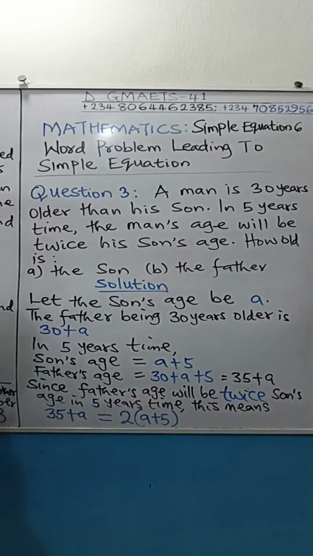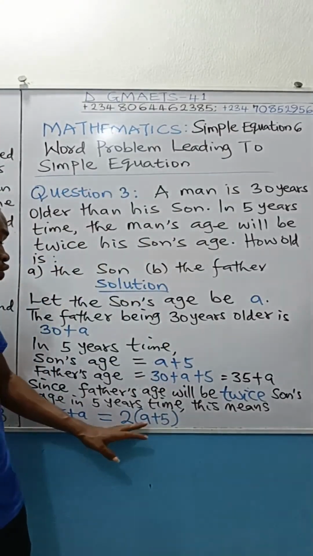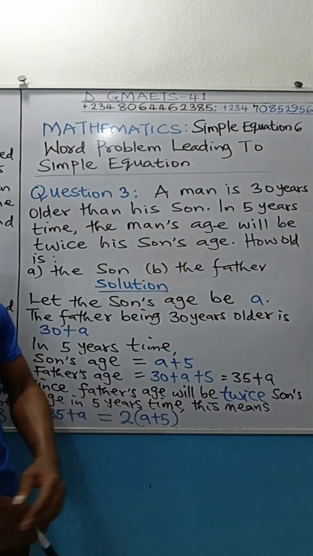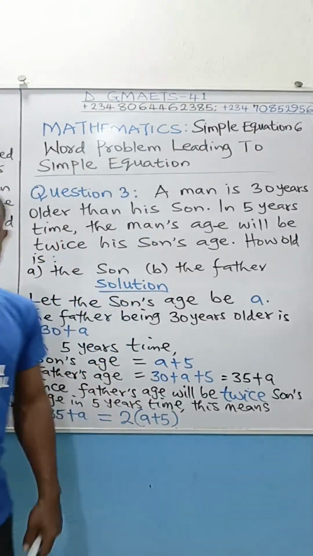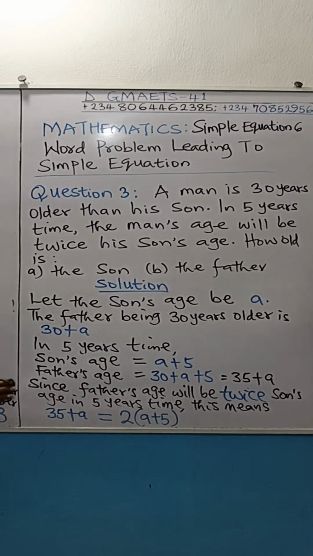So take a look at it. I will adjust the camera to the left side. And so I'll be wiping the left side of the board so that we can solve this equation. 35 plus A equal to 2 brackets A plus 5. Of course, you know that you have to open this bracket. You have to open that bracket. Okay, so I will wipe the left-hand side. While I am wiping that left-hand side, still be looking at this and try to understand the interpretation. Let me wipe this left-hand side where we solved question 2 initially.